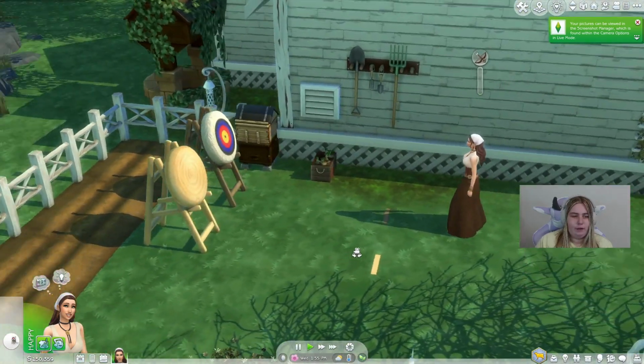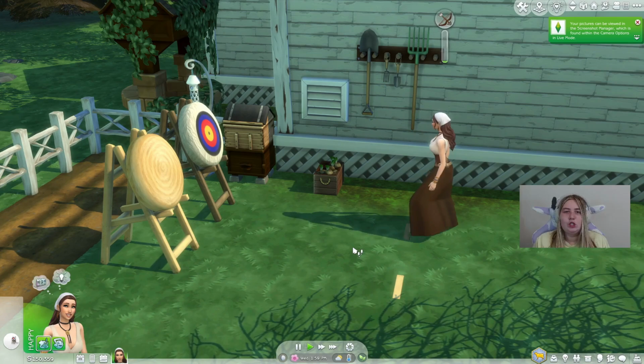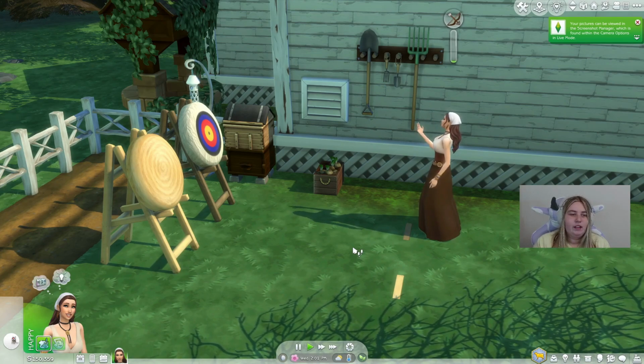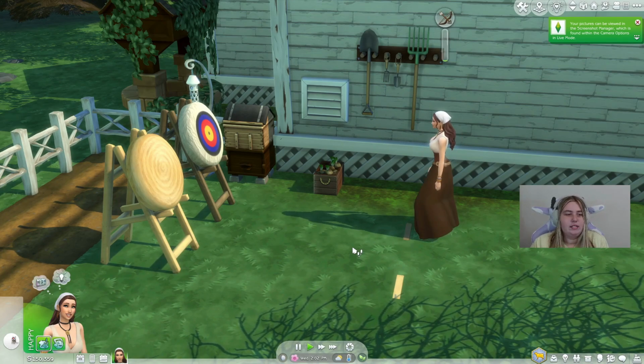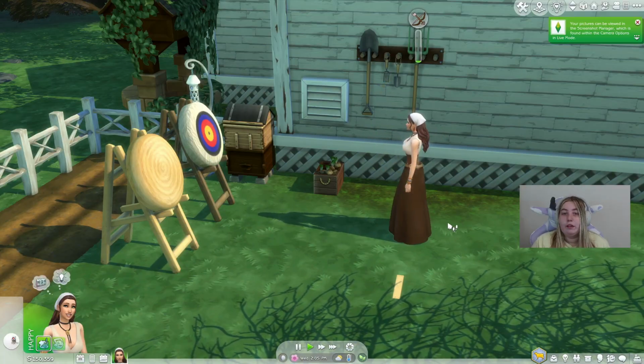I'm not going to do that, but here's her on this other target as well. So it just adds to that gameplay. Obviously, I don't think you can really hunt in The Sims unless you're carving that deer or whatever, but you can now archery with your Sims.